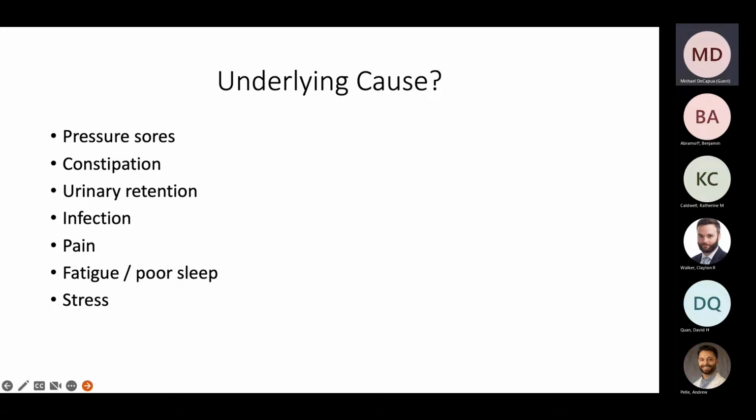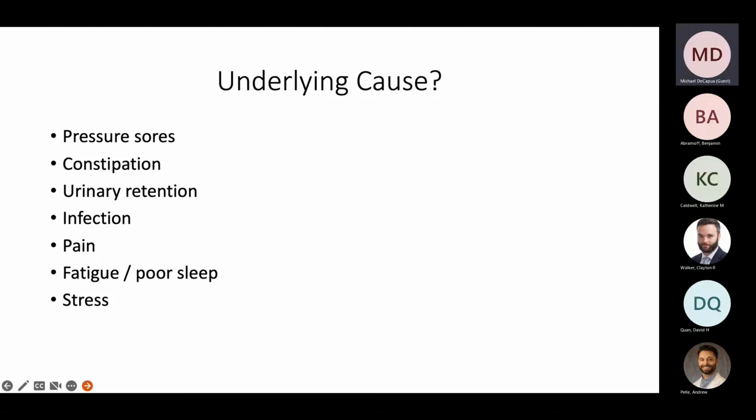Also importantly to understand is that not always is this something random. There can be an acute stressor or an underlying cause that is leading to an acute change in the patient's spasticity, both in the inpatient setting and in the outpatient setting. So patients who may be bed-bound or wheelchair-bound, the development of new or worsening pressure sores, changes in bowel and bladder regimen. We see in our spinal cord injury patients very often that having a good bowel and bladder regimen is really important, and staying on a good regular basis. So any issues with constipation or urinary retention can lead to worsening spasticity, and it actually may be one of the earlier signs that a patient is having urinary retention or constipation.